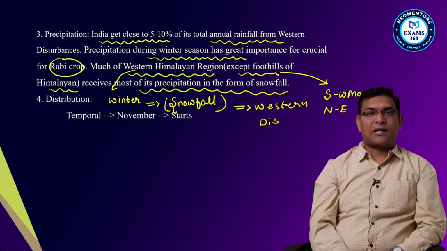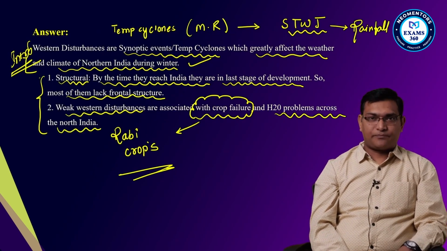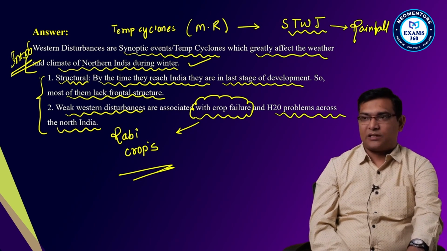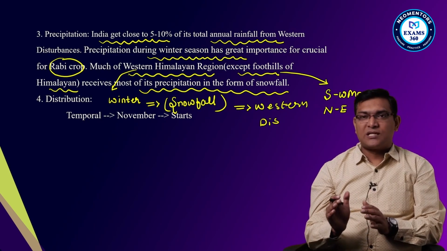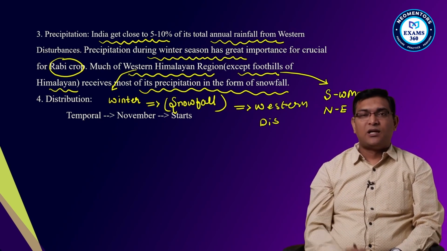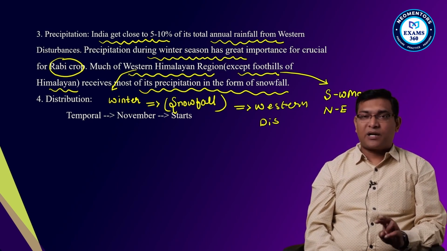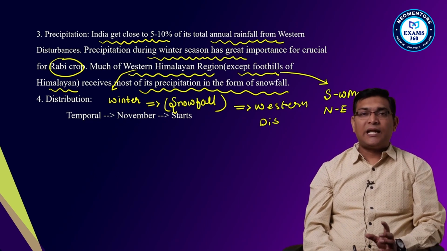కాబట్టి 3 పాయింట్లు రాసాం మనం. ఫస్ట్ ఏంటి స్ట్రక్చర్, సెకండ్ ఏంటి వీక్ ఉంటే ఎలా అవుతుంది, థర్డ్ ఏంటి ప్రెసిపిటేషన్, రైట్? ప్రెసిపిటేషన్. సో North India gets 5 to 10% of its precipitation from the western disturbances అని రాసాం. ఇప్పుడు సెకండ్ పార్ట్ ఆఫ్ ది క్వశ్చన్, దట్ ఈస్ యువర్ డిస్ట్రిబ్యూషన్. ఓకే, డిస్ట్రిబ్యూషన్ ఎలా డిస్ట్రిబ్యూట్ అవుతుంది?